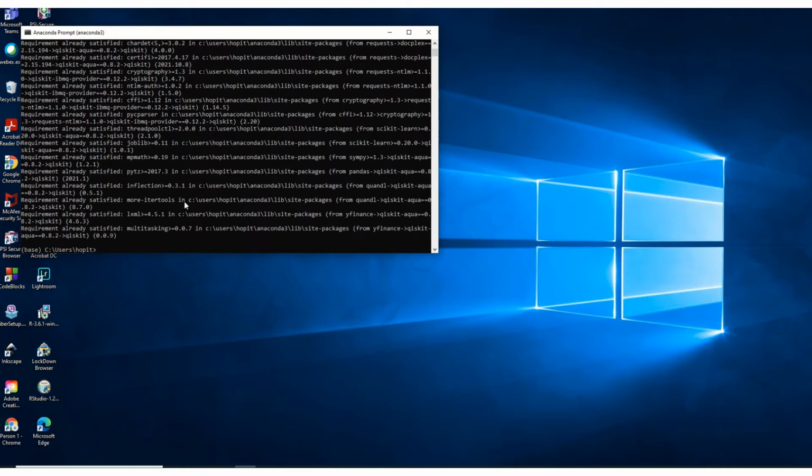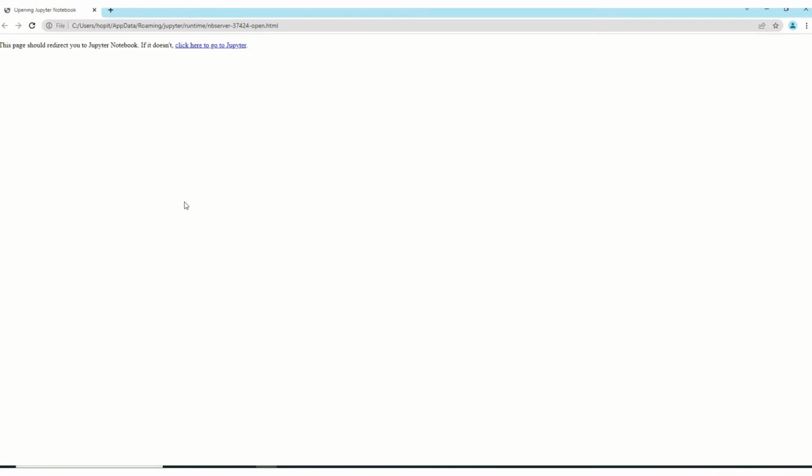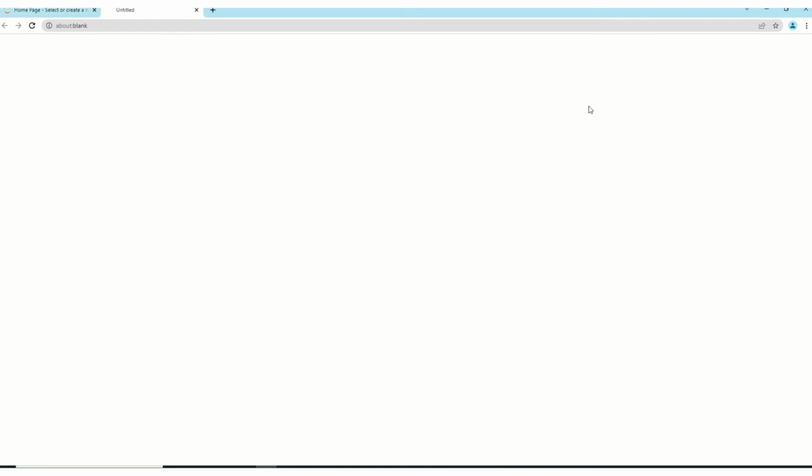I'm going to use Jupyter Notebook to write some codes. It will open up a new browser window. Then go to New and create a new Jupyter Notebook.